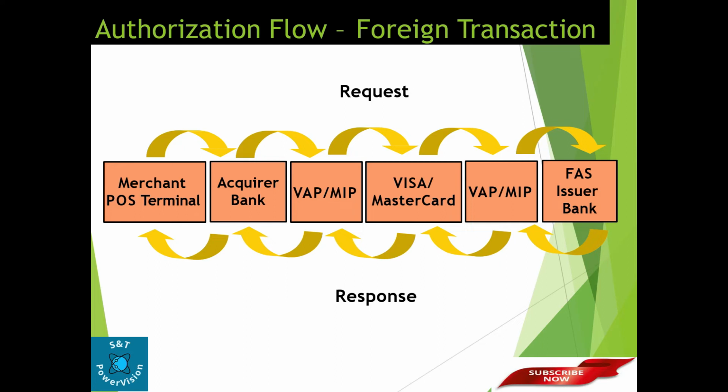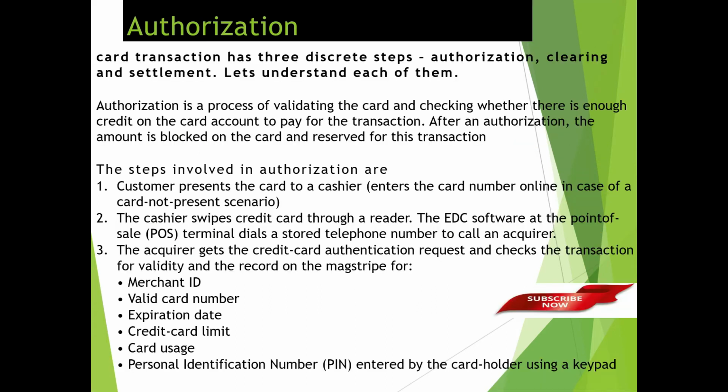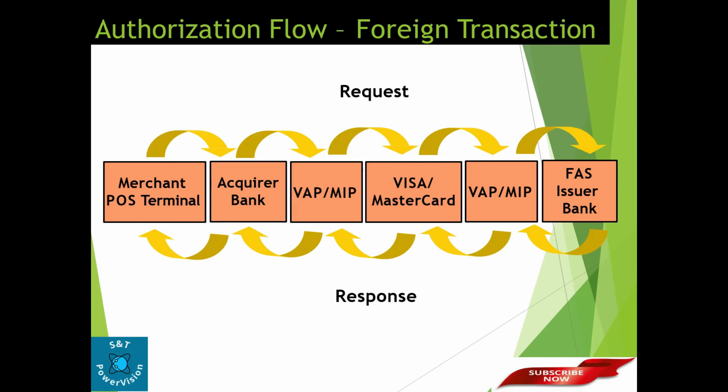So just now we saw in the flow that the merchant, POS terminal, and acquirer bank are involved, then Visa and MasterCard are involved. During this process, they also take some commission, maybe 0.5%, 1%, based on the settings. So whatever parties are involved in the authorization also take some commission. After the authorization request, the main functions are clearing and settlement. So we'll understand how clearing and settlement happen between the different parties involved in the authorization.